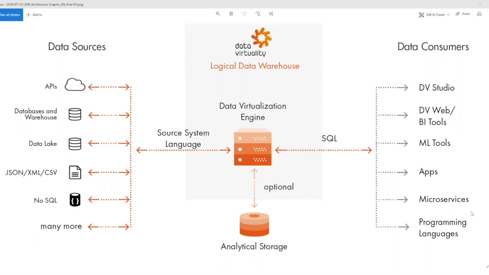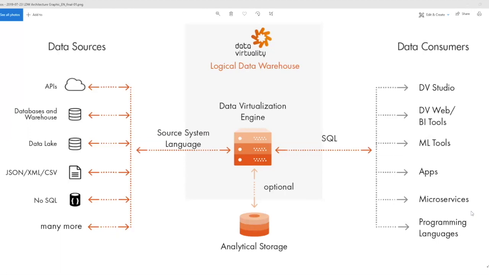As you can see here in this picture, on the left side you have the data sources. On the right side you have the data consumers where you build your reports. And now data virtuality positions itself in the middle. It will actually make the data available in real time directly from the data sources without having to copy them first. So this has two main advantages.